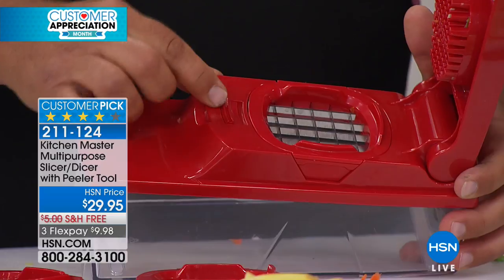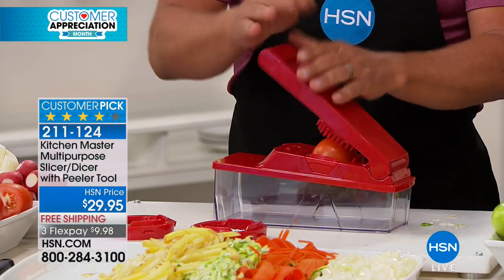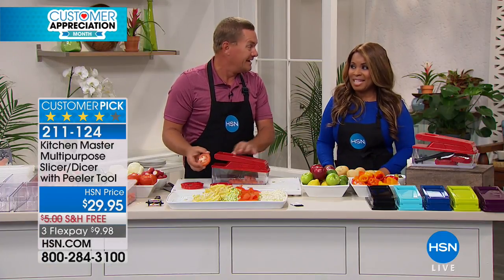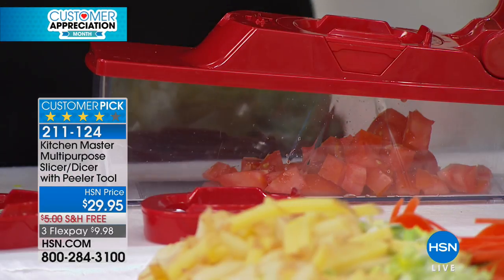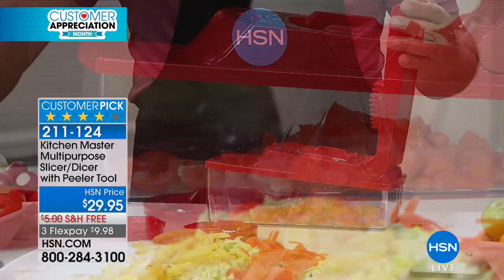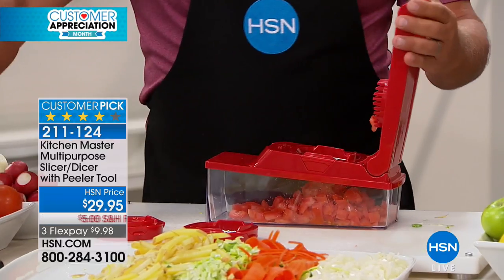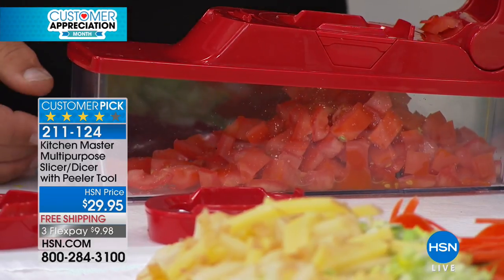So I'm gonna put the larger blade in, because I gotta tell you, on taco night, you're gonna love this. I don't know about you guys, but dicing tomatoes with a knife is a pain. But look at this. This is one of the only machines I've ever found that'll actually dice a red ripe tomato. All you have to do is cut them in half, lay them on top of that grate, press down on the lid, and for tacos, for salsa, bruschetta, for salads, you get a perfectly diced tomato.